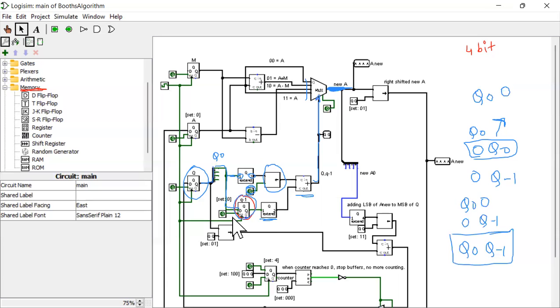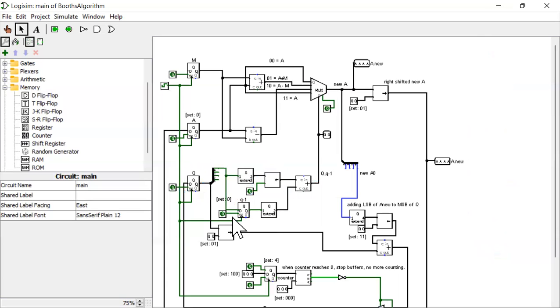All right. So now let's focus on the above circuit, this part over here. Now I need to provide these 4 input lines to the multiplexer. So I'm taking the M and putting it to the adder circuit, A to the adder circuit. So the output I'm going to get is A plus M, and this A plus M will be selected when the select line is 0, 1. So 0, 1 is 1, which means the second input will be A plus M.